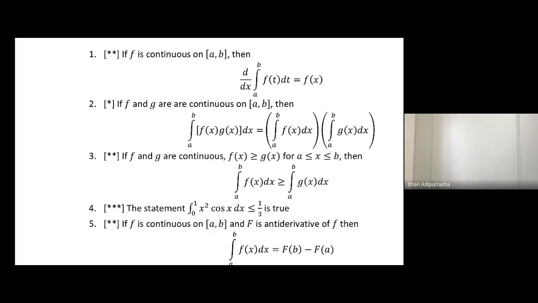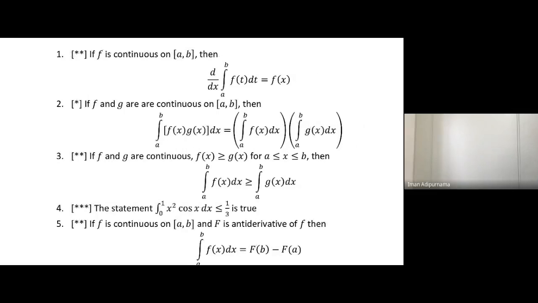Okay, what is number one? False, right? Number one is false because this is A, this is B, both are constant. It should be A to the variable. If this is X, then it should be X, variable X.